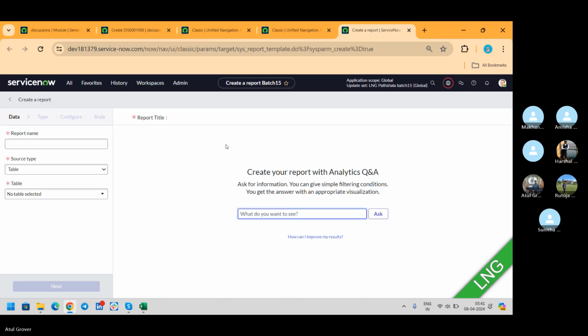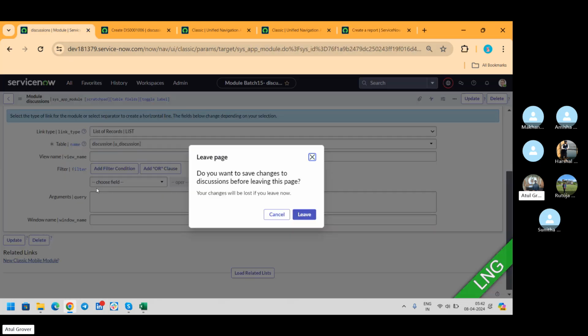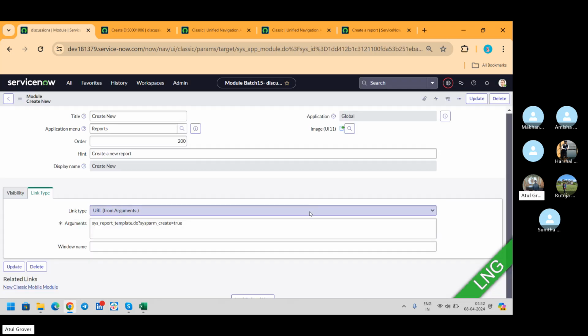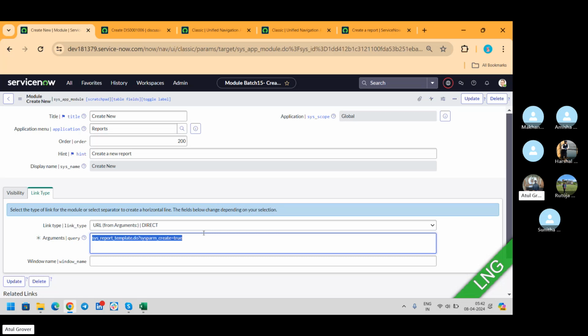Now this is not a form, this is a form, not right. Now we will go here and click on this. See what type of link type they mention. See, it's a URL, and the URL they mention this particular detail. So these arguments you can pass it. Definitely we need to be learned with the experience that how this argument has been passed, but we have information available on these particular things.